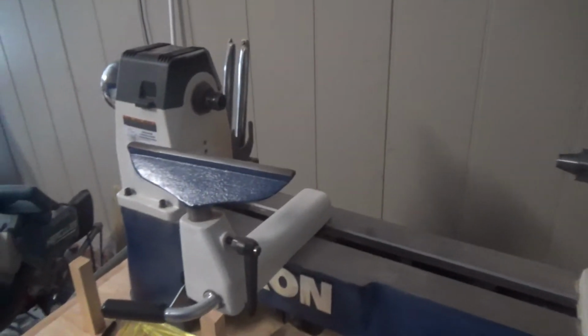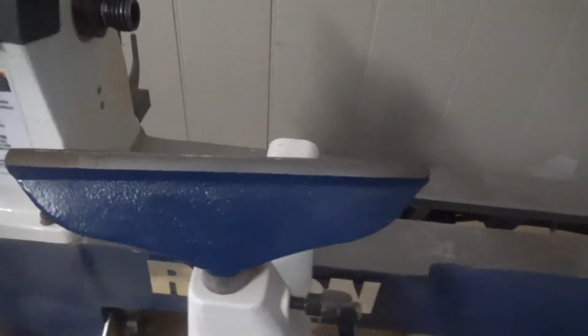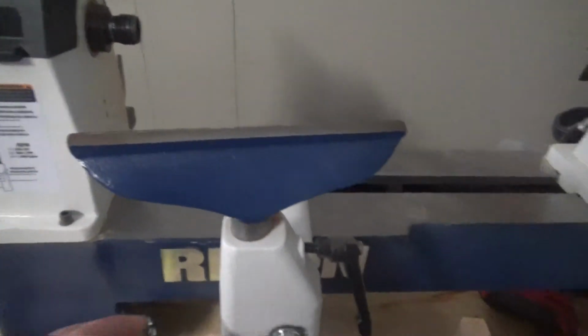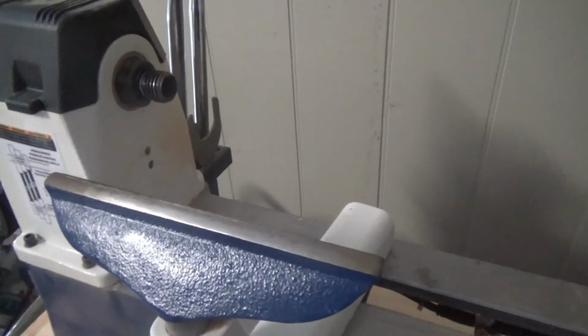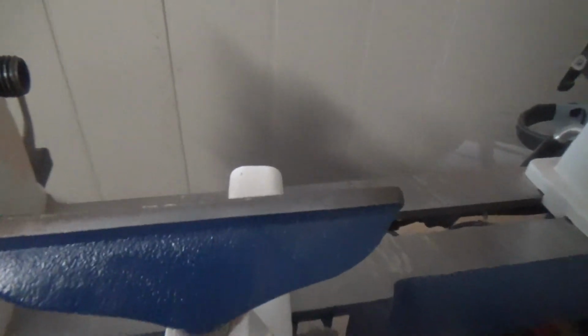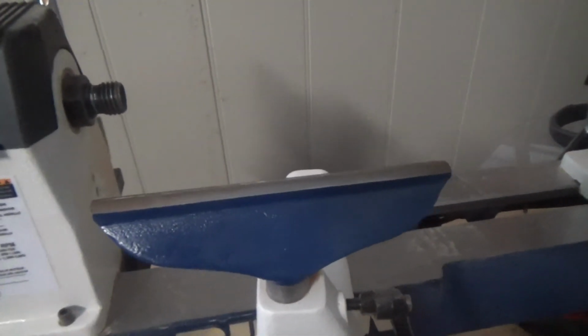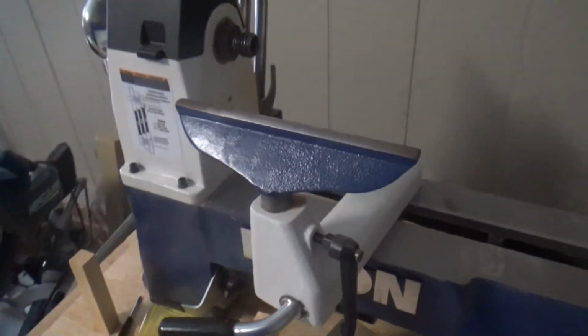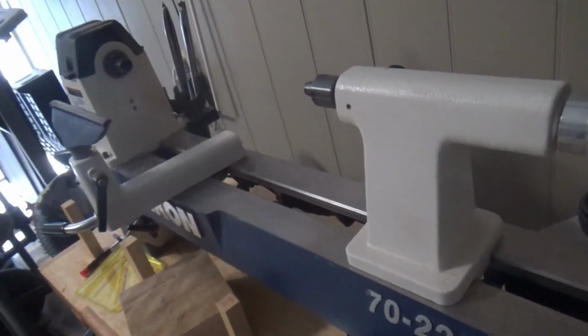All right, and now this is where you're going to do most of your work. This is the tool rest. This is where the chisels will go. And I'll show you my chisels in just a minute. But anytime that we're doing the workpiece, the chisel has to be on this tool rest to avoid any kind of dangerous condition, because it uses the shearing force of the chisel to chip away at the workpiece, and I'll show you that in just a little bit.